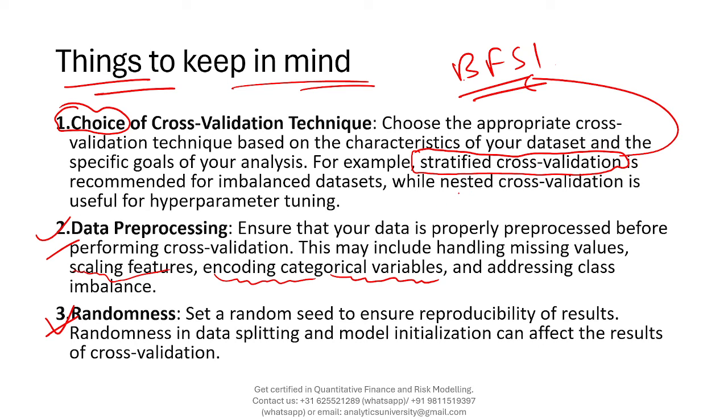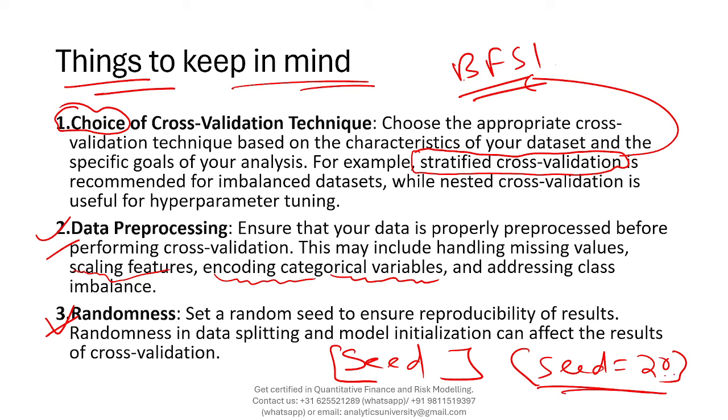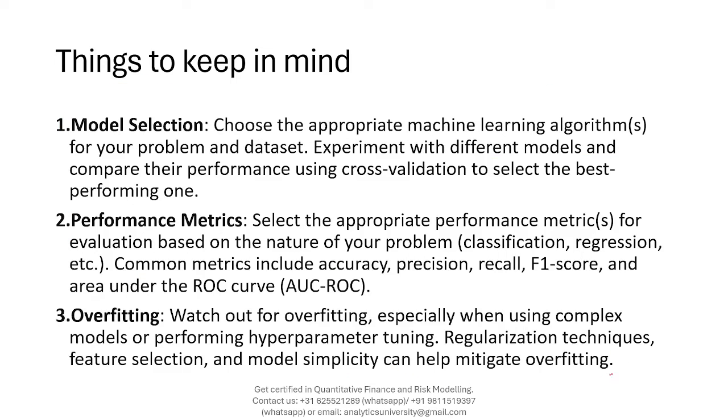But if you do it manually, I think that then it will be a problem. Nobody does things manually anymore, so less of a problem. But if you want to reproduce the data, always use a seed value, right? In cross validation, you can use a seed value, and that option is there in scikit-learn. Just put a seed value of any number, 20 or 30, but it has to be just one number. Then you can reproduce the same sample and same results later on, right?